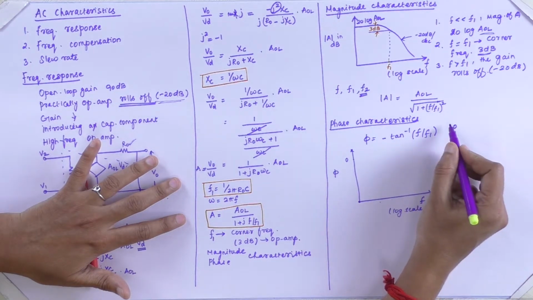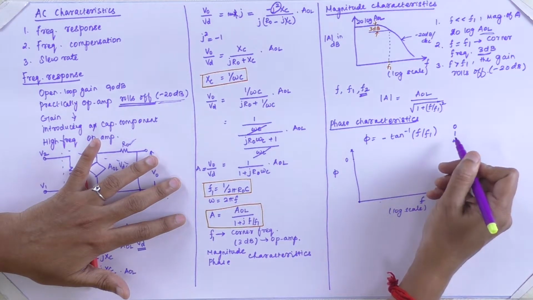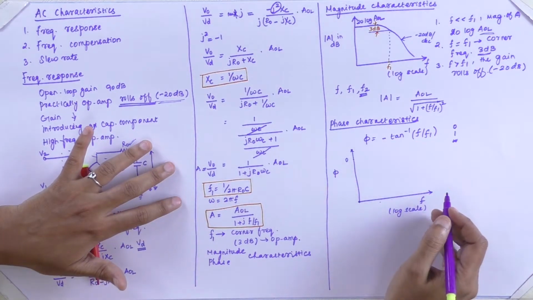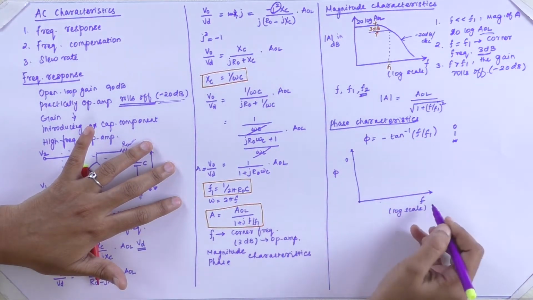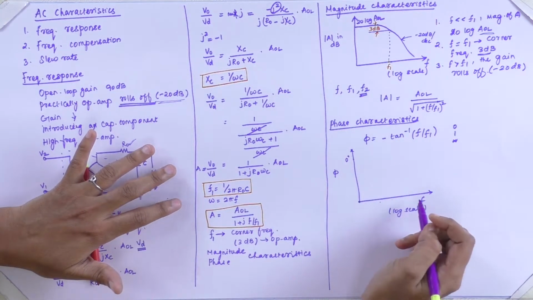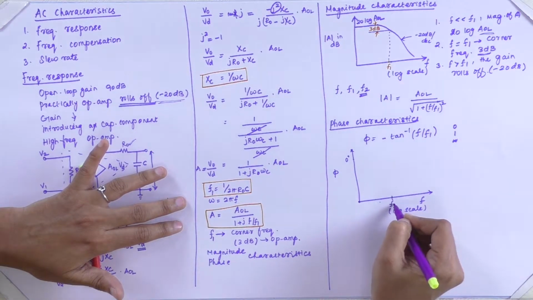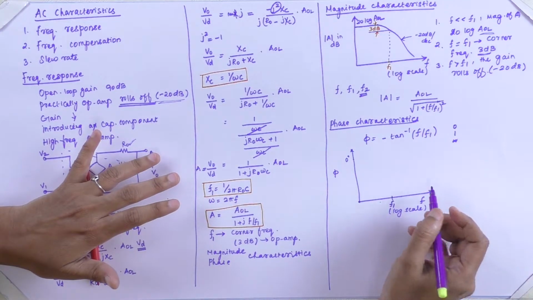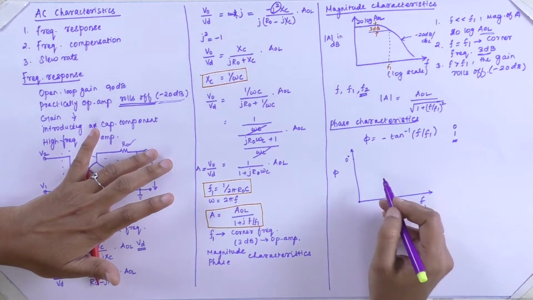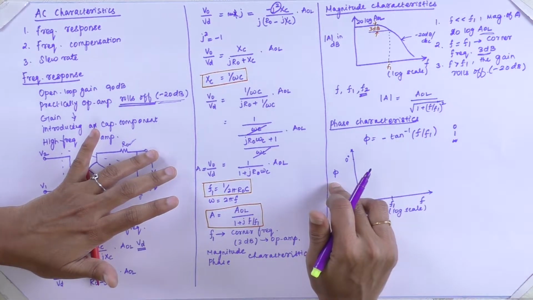So you have this tan inverse, and you have to calculate the value of tan inverse of 0, tan inverse of 1 and tan inverse of infinity. You have to draw a curve according to that. Again, when your frequency is 0, the phase angle starts at 0 degree. F1 is your corner frequency, and when we vary the frequency to more than F1, it may reach infinity. In that condition, how will your phase angle be?